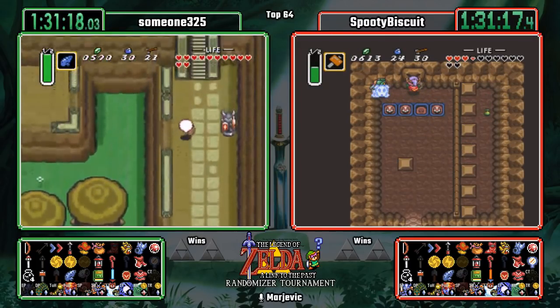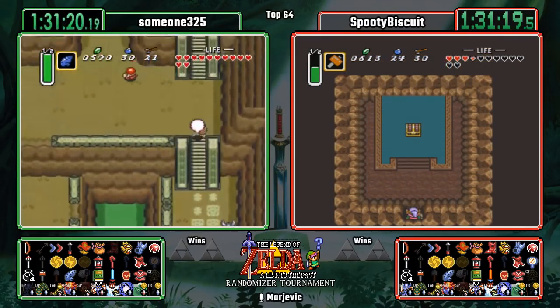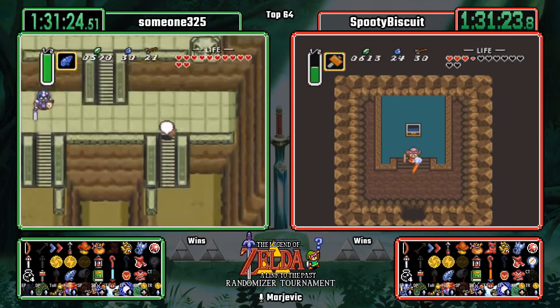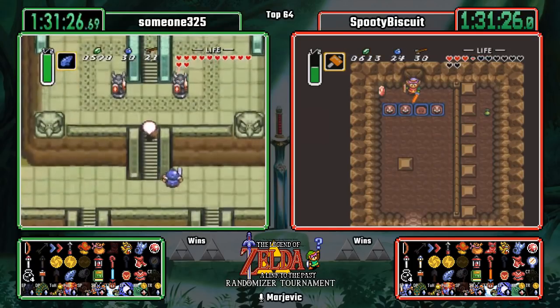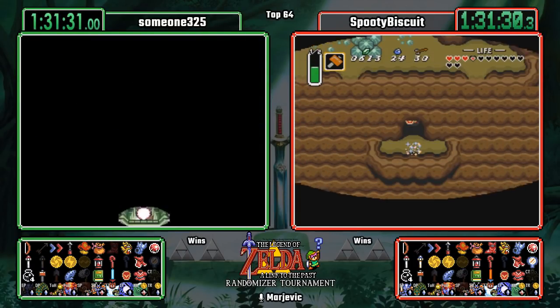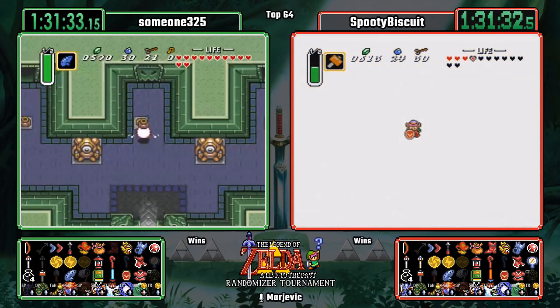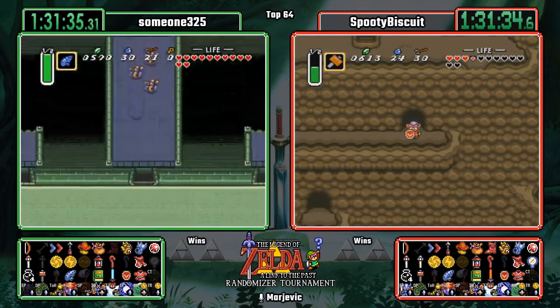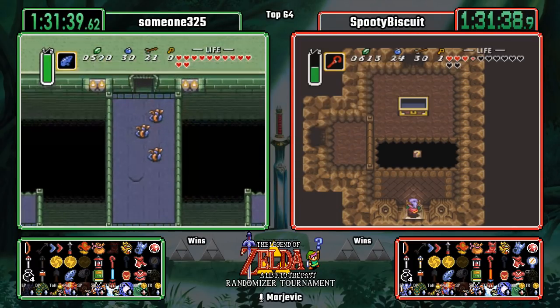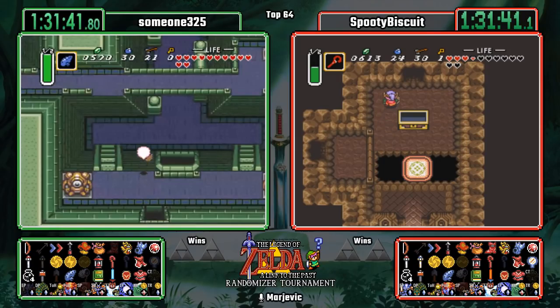Okay, so now Swamp is open. Pedestal is open. Cave 45, Checkerboard Cave. No! Never mind! Okay, mirror required to get the ice rod in the best possible location. So, Spooty's in go mode. Okay, that was a perfect way to end this seed. Perfect.